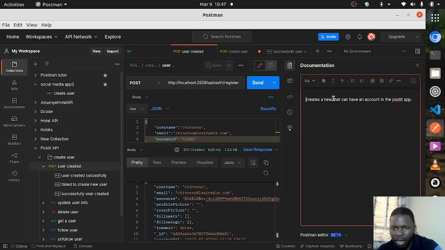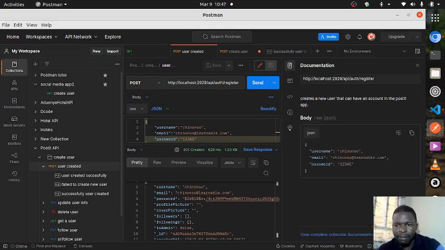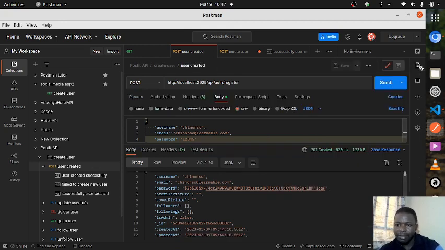Create a new user that has an account in the Postie app. So now I've made a small comment here. I click on save. It is already saved, and you see this cross icon here, I can click it, and it is opened again.